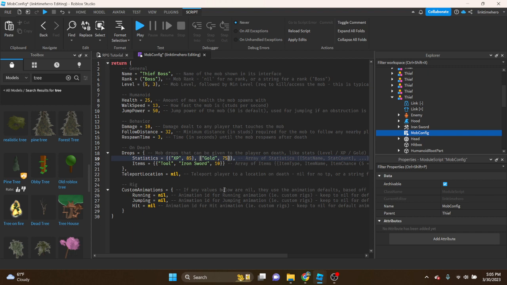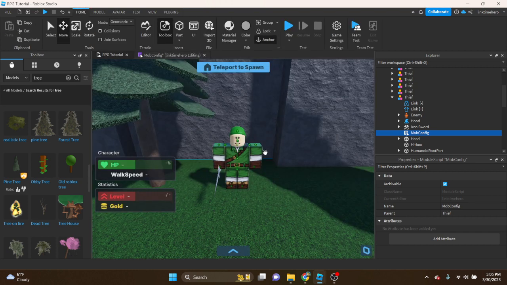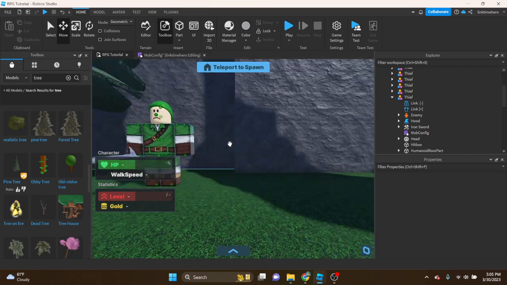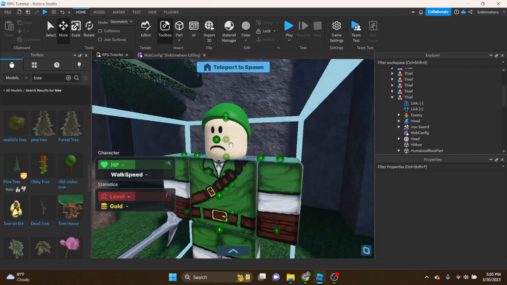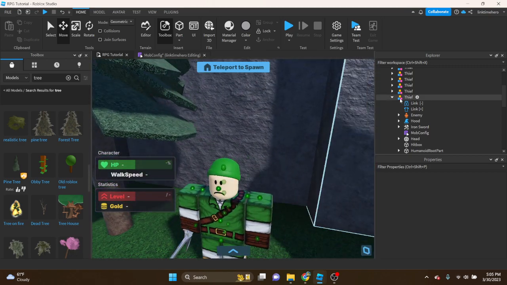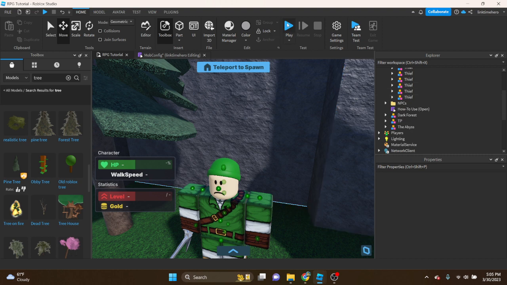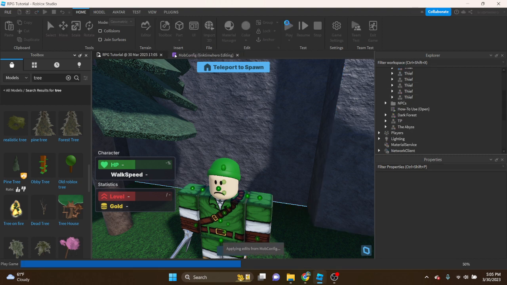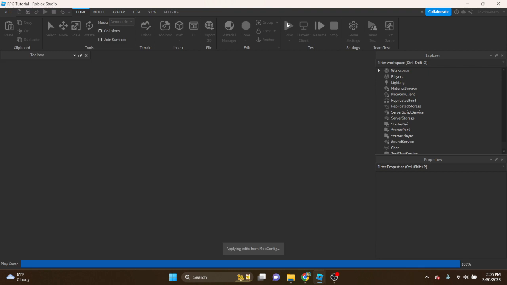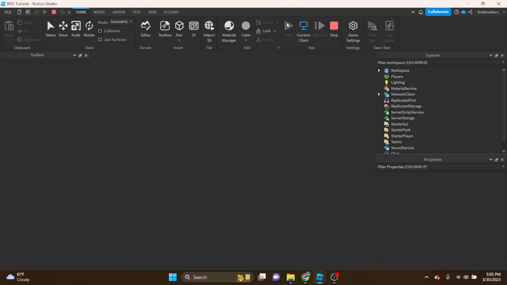Now for an item, just tool, iron sword, sure. For now, that's what I'll keep it at, but in another video, I'll show you how to make different weapons. So, yeah, there we go. That's our little area here. So let's just spawn in and test this out and see how it works exactly.